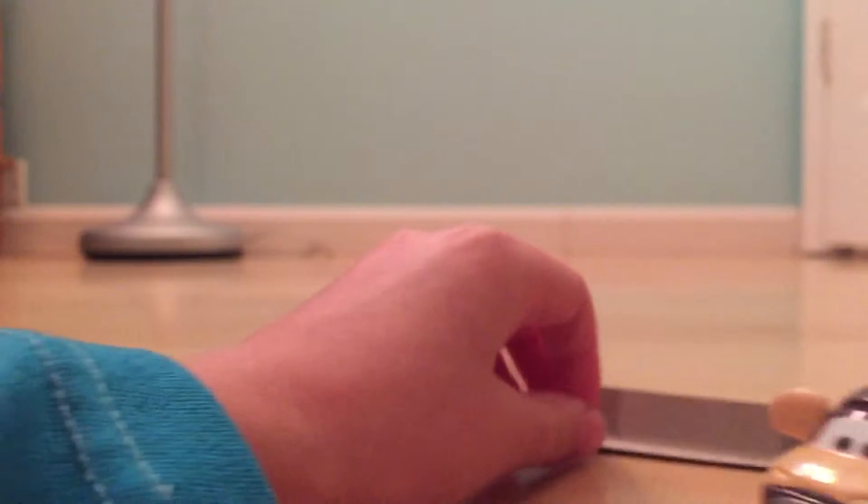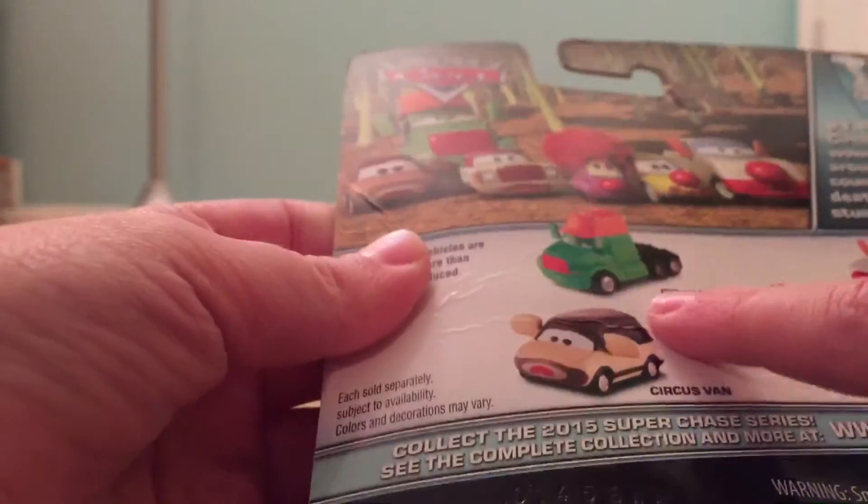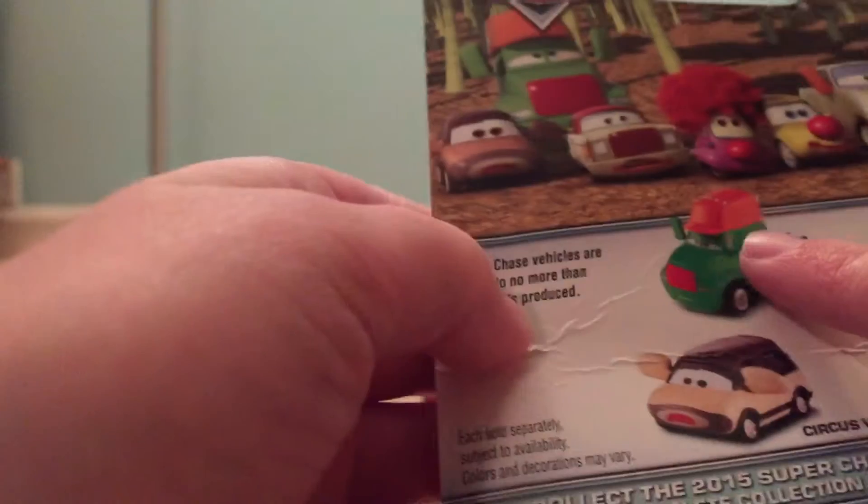Talking about Super Chases, don't ask for Super Chases to get reviewed, because I'm going to review them in order — meaning that this guy should come out next. I believe this guy came out second, so he's going to get reviewed next. I believe they are all new models except Circus Cab and Circus Forklift.